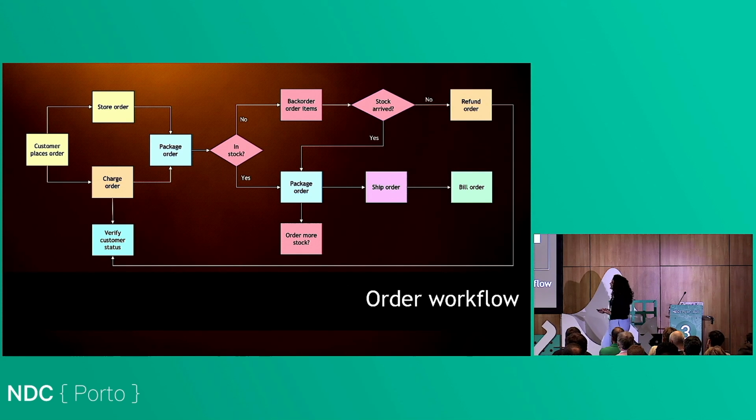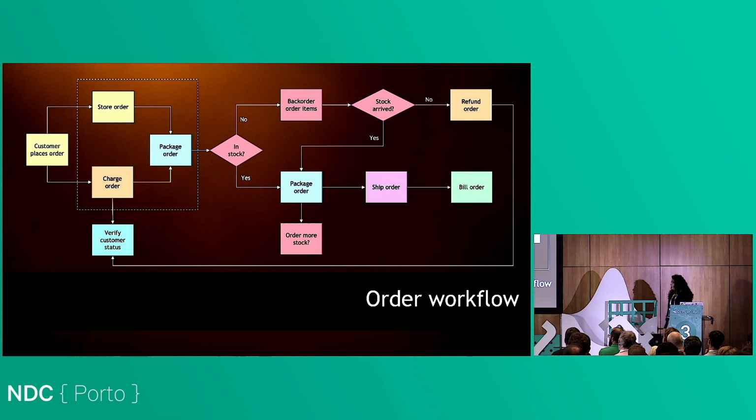What we basically have here is a prerequisite hidden right there, because I want to package the order after the order has been both stored and charged. What is my problem? That's happening in different services. And I don't really know when both of these things have happened, right? And I find that this is usually the reason that we seek order. It's not that we need the order, it's that we're trying to handle complex prerequisites.